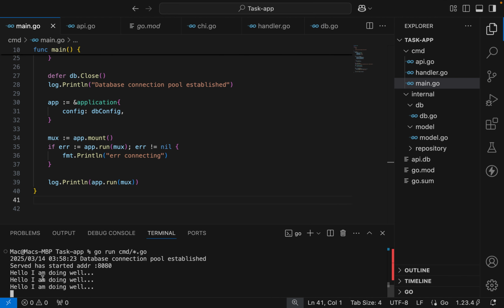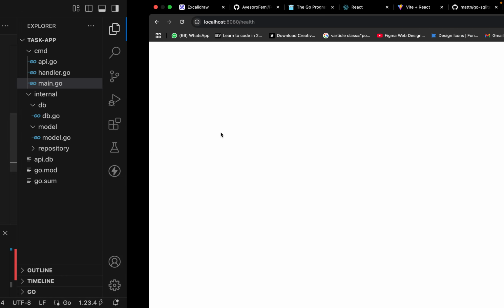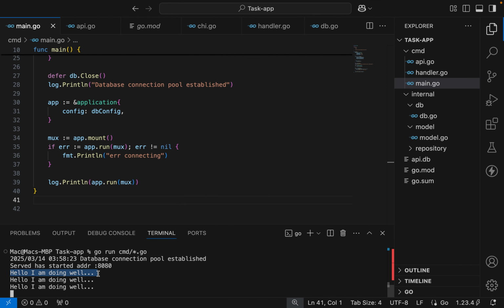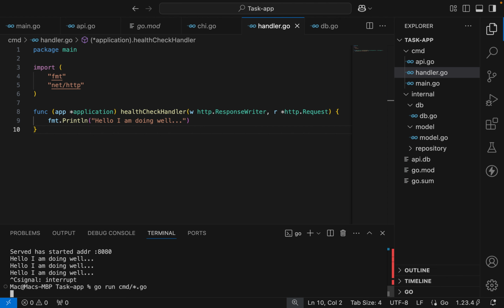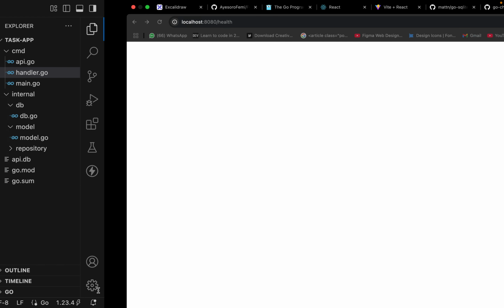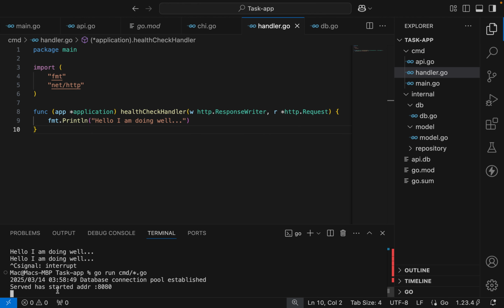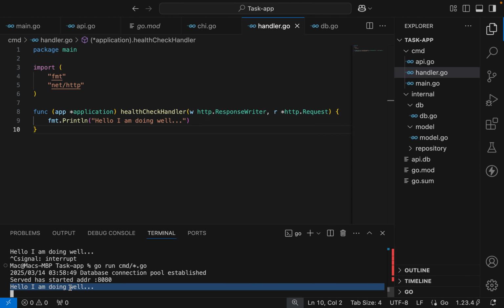Okay, but yeah, definitely, I'm not supposed to be senior. So you can see that, hello, I'm doing well, right? It shows everything is working perfectly now. So you can see the handler, right? Let me stop it. Then our server is working well. Why are we not seeing it? We are not seeing something here because I'm not sending anything yet, right? So there's no response. And so you can see that our server is started. Once I refresh, you see I am doing well.